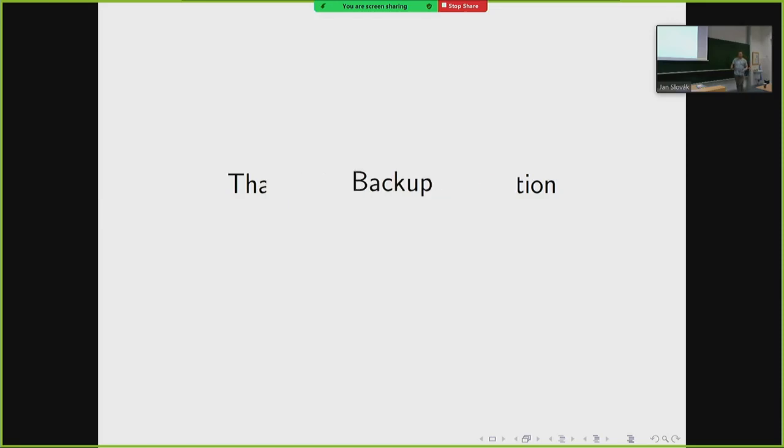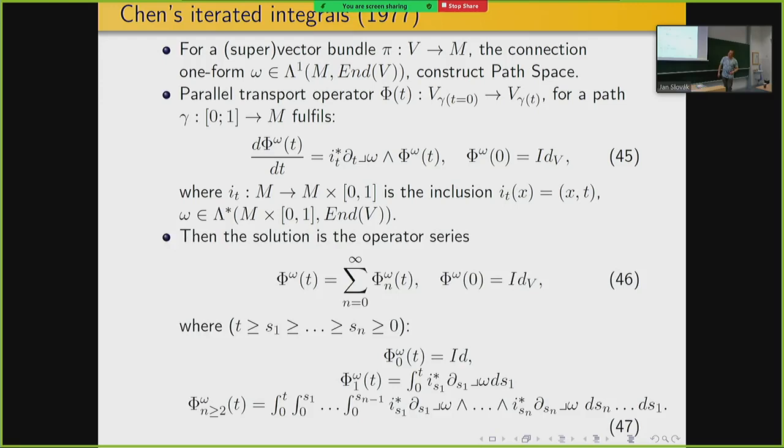And our method is not the first one. Sorry, that's the last slide. There is a method of solving parallel transport equations from 1977, called Chern iterated integrals. The idea is as follows. You take a curve along which you want to solve the equation. You construct the path space and pull back the parallel transport equations along the path, and you get an ODE, which you treat as an operator equation and solve iteratively. In the end, you get an operator series solution, but along the curve. Our method treats the full PDE and solves it locally in a star-shaped subset. So it's not the only way to solve the parallel transport equation. The other one is different in the sense that it transforms the parallel transport equation to an ODE. We use the PDE locally.